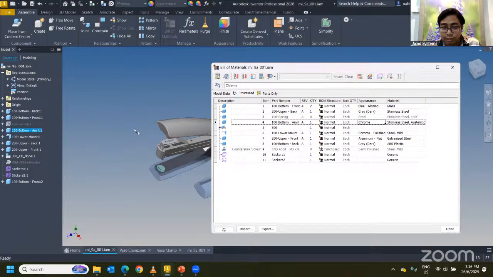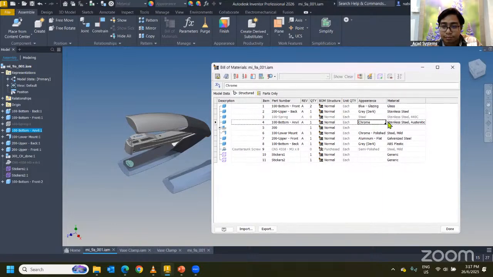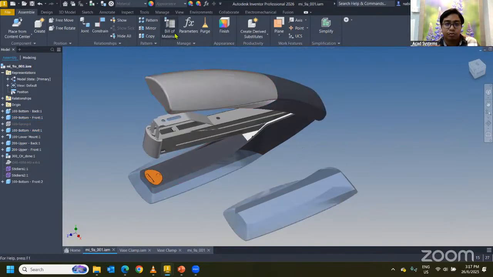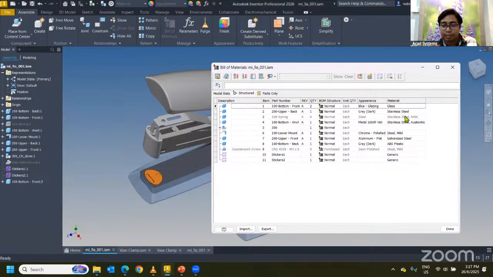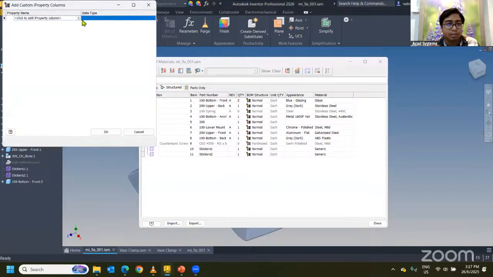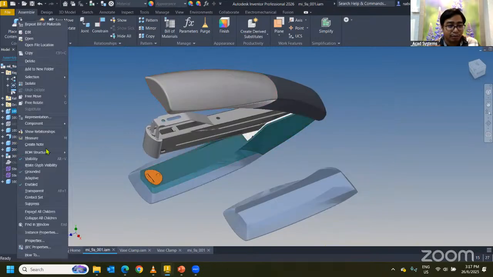Maybe I want to change this part here, the chrome here. I drop down and maybe I pick, let's say, metal hot. Done. And then you see that it changed the color from here. So you can also edit the value or edit the properties from here. One of those is that, for example, if I have some custom information that I want to add, you can use this add custom properties. You can drop down and then you can create a new one. Alternatively, you can also create from the add properties from here.